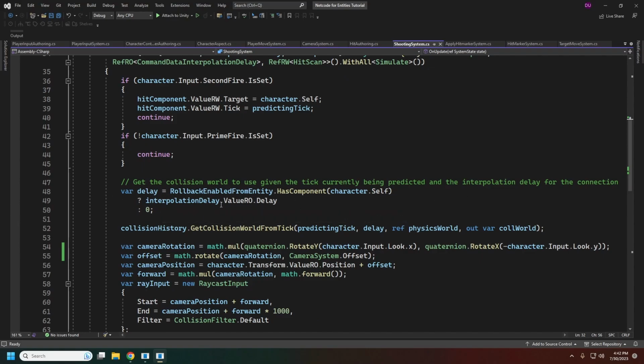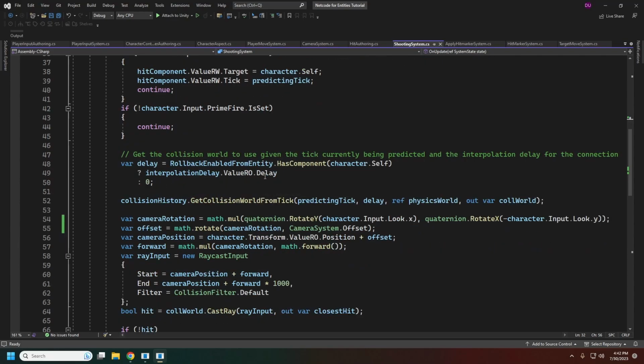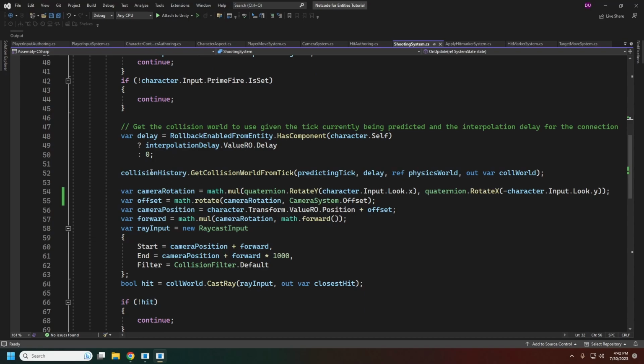This is kind of where the magic happens here with regards to rollback. So if we are enabled, we will grab the interpolation delay. This is what's going to be set by the ghost component. And if we are not enabled here with rollback, it will set the delay to 0. Here, we will grab the physics world history singleton, call the function get collision world from tick. So this will be at that tick, 207, if you recall from the picture, minus the delay. So it will go back however many milliseconds. It will reference the physics world, which I don't think is actually doing anything for us here, and then output into our collision world, which is where we actually go through here and call a raycast on it.